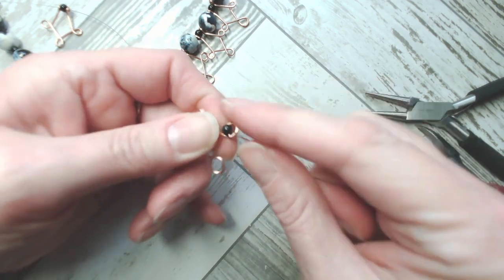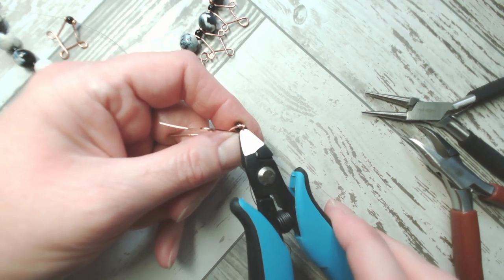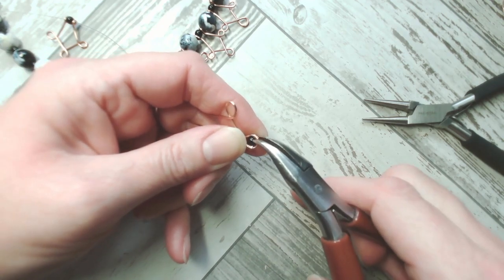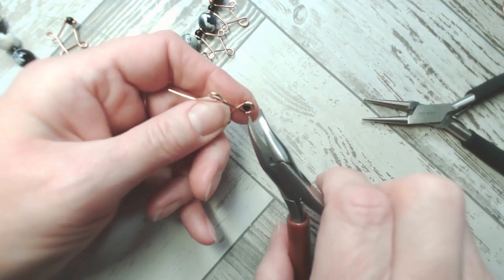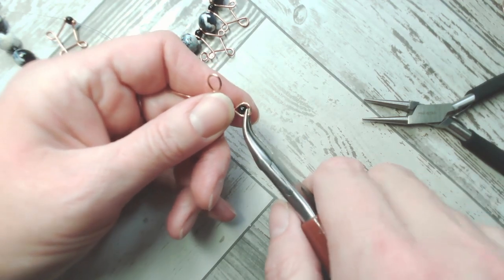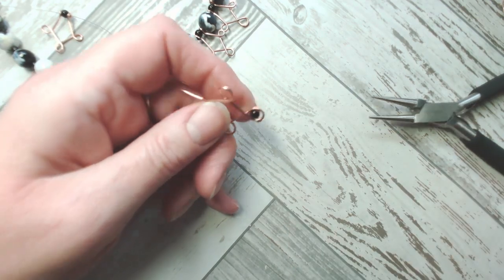Just going to give that a bit of a smooth. Turn it over to the back of the design, trim away the excess, and then just use the tip of your fine pointed pliers like these. These are my bent chain nose. They're great for everything. Just tighten up both of those coils nice and neatly. The more time you spend doing this, the more likely you are to have repeat customers, and the longer your jewellery is likely to last.